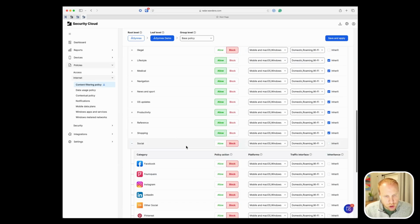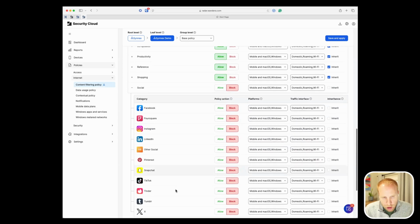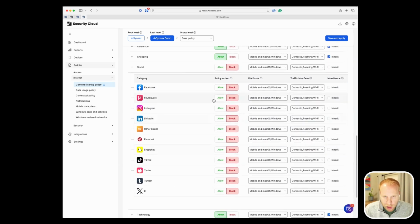If I hit the disclosure, I can see that by property here, I can also block or allow based on property. So maybe we want to say LinkedIn is an approved site. The thing to note here is sometimes you get the question about, well, there are basic tools that do these sort of things. Again, it comes back to that indexing. Facebook has over 400 different URLs that it uses for users to access. It's really hard to make sure you're not playing whack-a-mole.